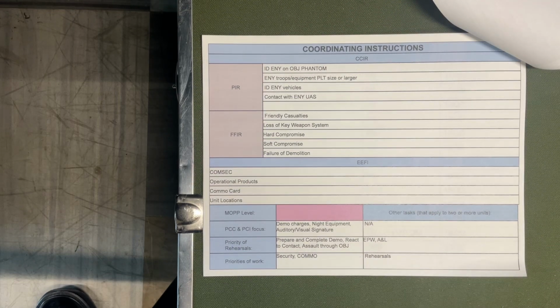Coordinating instructions for CCIR, PIR: identify enemy on objective Phantom. Enemy troops, equipment, platoon size or larger, identify enemy vehicles, contact with enemy UAS. FFIR: friendly casualties, loss of key weapon system, hard compromise, soft compromise, failure of demolition. EEFI: COMSEC, operational products, commo card, unit locations.